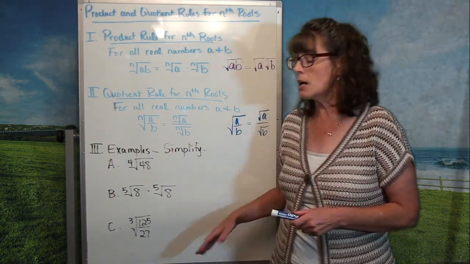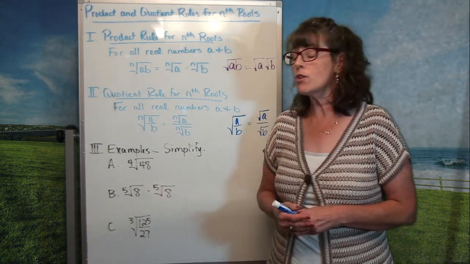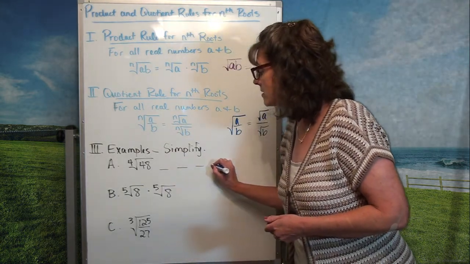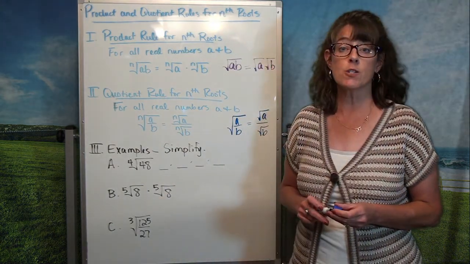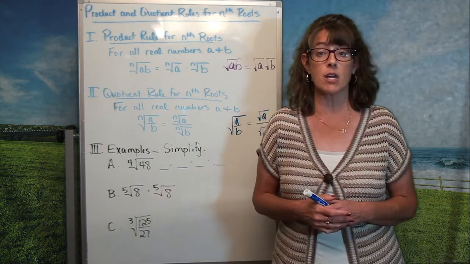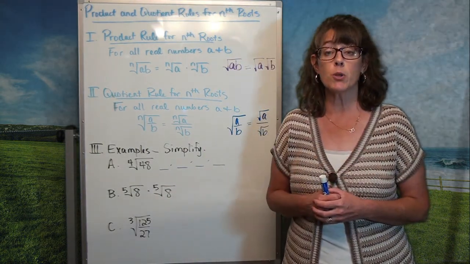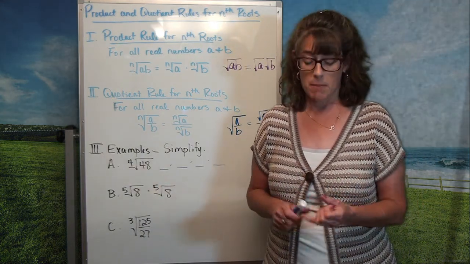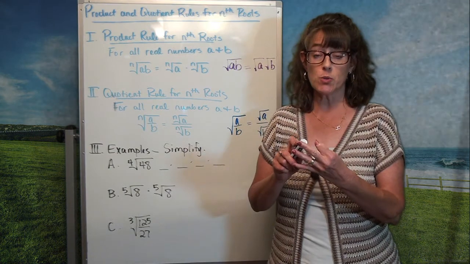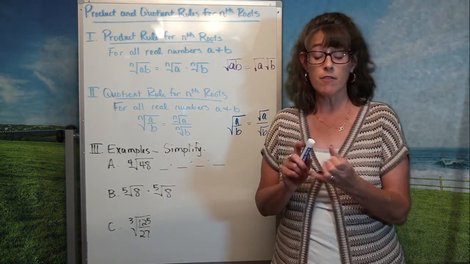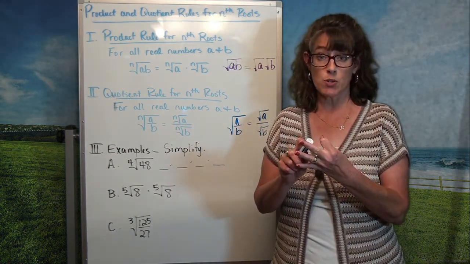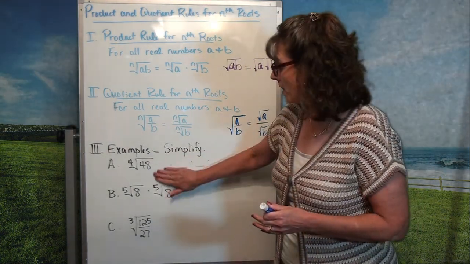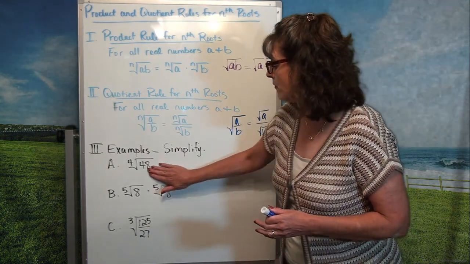So let's take a look at these examples where I'm simplifying. Notice here I have the 4th root of 48. Now what that means is I should have 4 slots. I should have the same number in each of these 4 slots. I should be able to multiply it together to get a 48. Can you think of a number that you can multiply by itself 4 times to create a 48? Nope, because 2 times 2 is 4, times 2 is 8, times 2 is 16, not big enough. 3 times 3 is 9, times 3 is 27, times 3 is 81, too big. So none of those will work, so I'm going to simplify my radical.